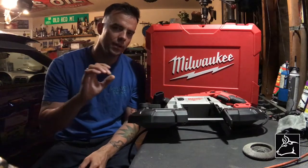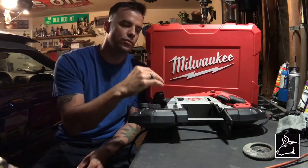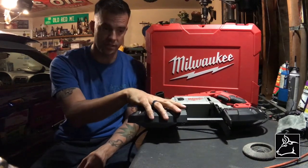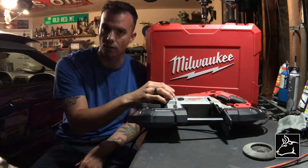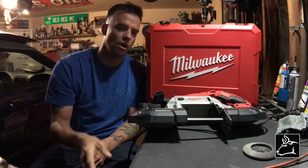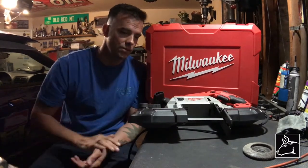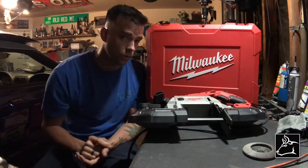I heard there are companies that make a metal blade for a wood bandsaw for cheap, but I couldn't find much on it. I wanted a portable one as well, so that's why I went with this. Benefits to a portable bandsaw: straight cuts, very clean cuts. Drawbacks: it's big and bulky and you can't really get it into all kinds of places, so it's basically used for cutting metal on the bench. If I want to make straight cuts on exhaust tubing or roll cage tubing, this is my go-to. The downside is it's not a vertical bandsaw — so how do we solve that? That leads us to our unboxing.